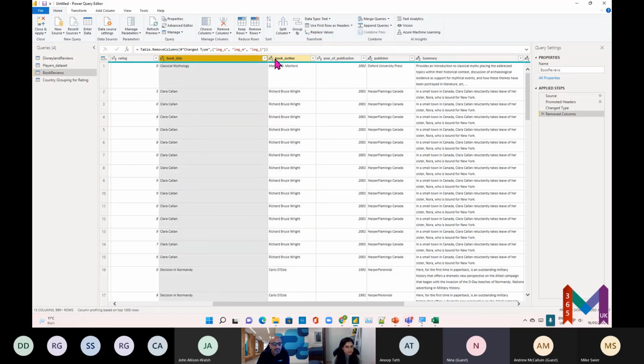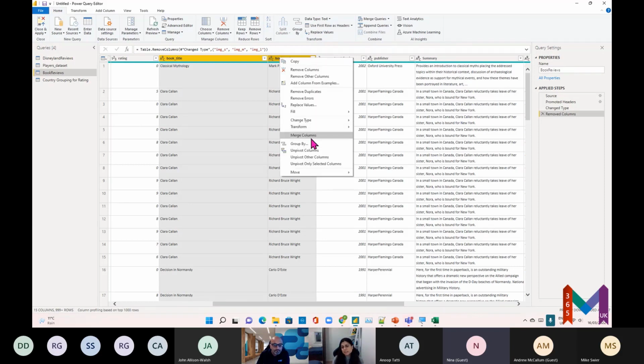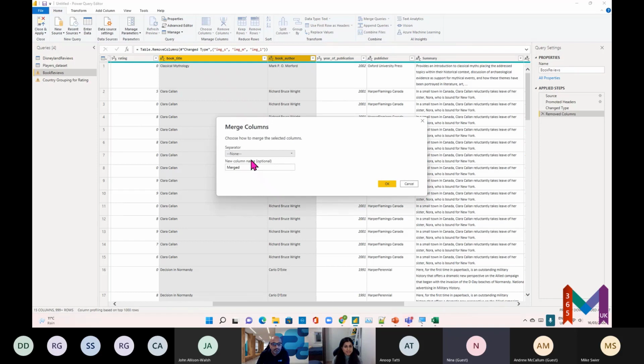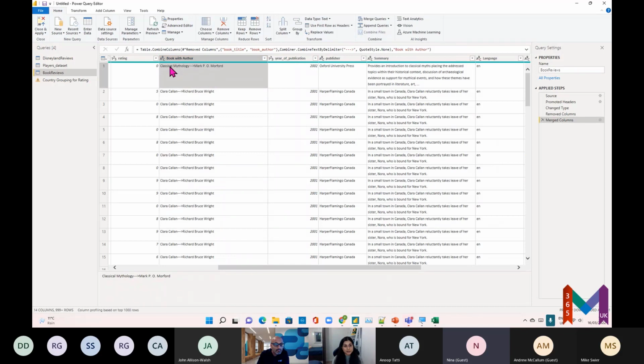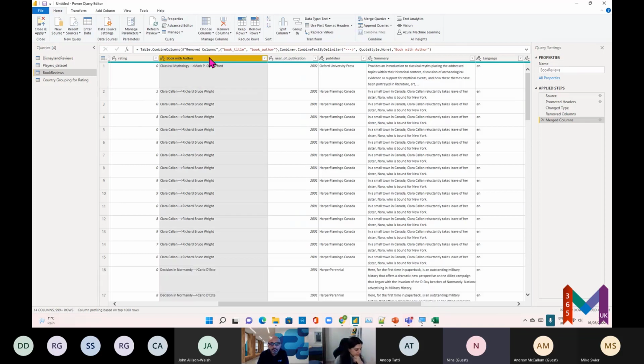So what you do is just use Control key to select both your columns, right click, and there's something like merge columns. Once you click on merge columns, it asks you what separator you want. In my case, I'll give a custom separator, so we know we have done something there. And what I'll do is book with author. That's what my main column will be, because I'm clubbing book title and book author together. If I click OK, I end up with a column having book title along with book author. So that's the easiest merge column thing you can do in Power Query.